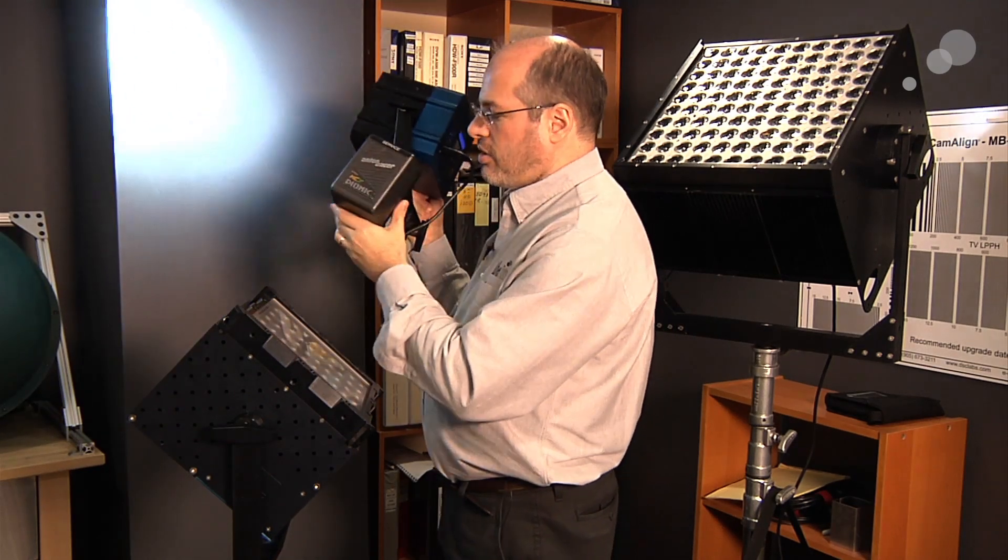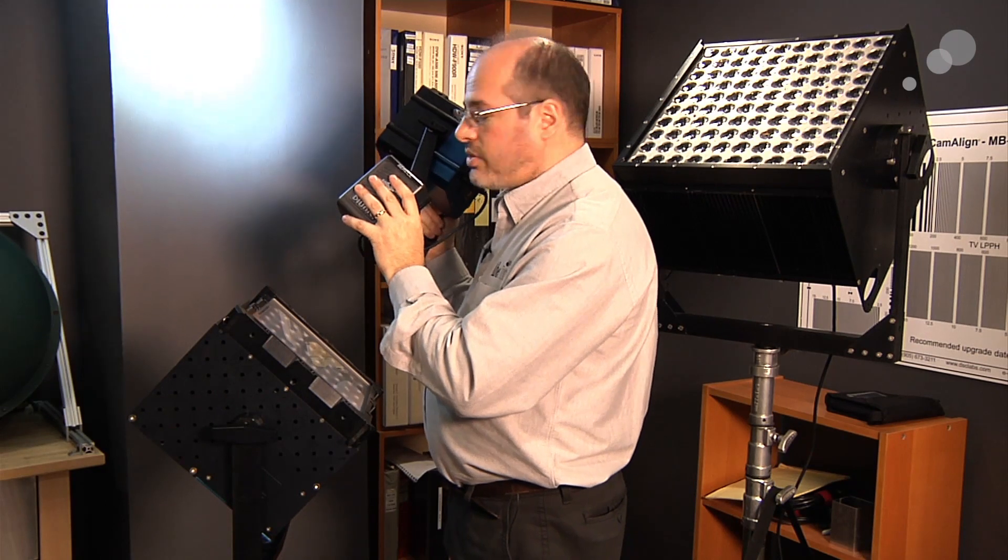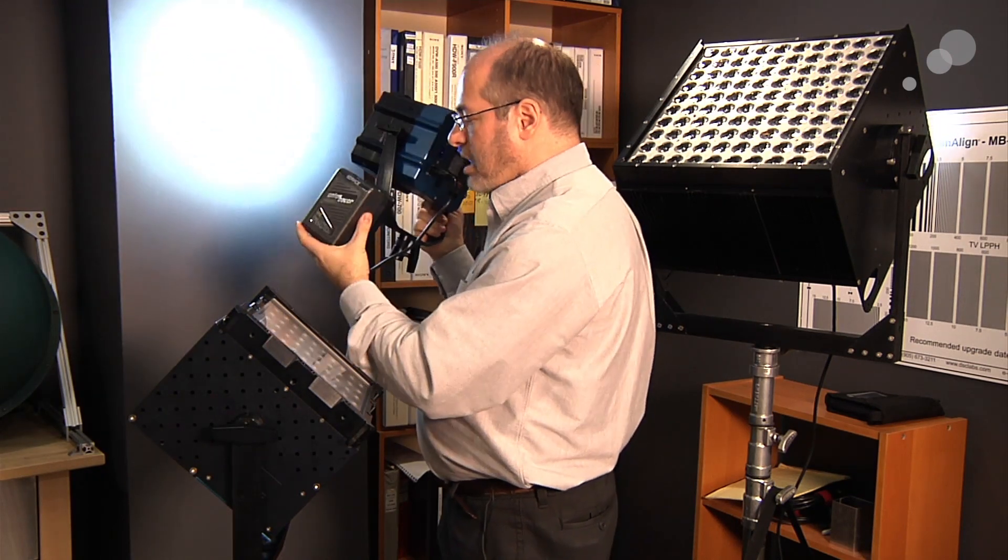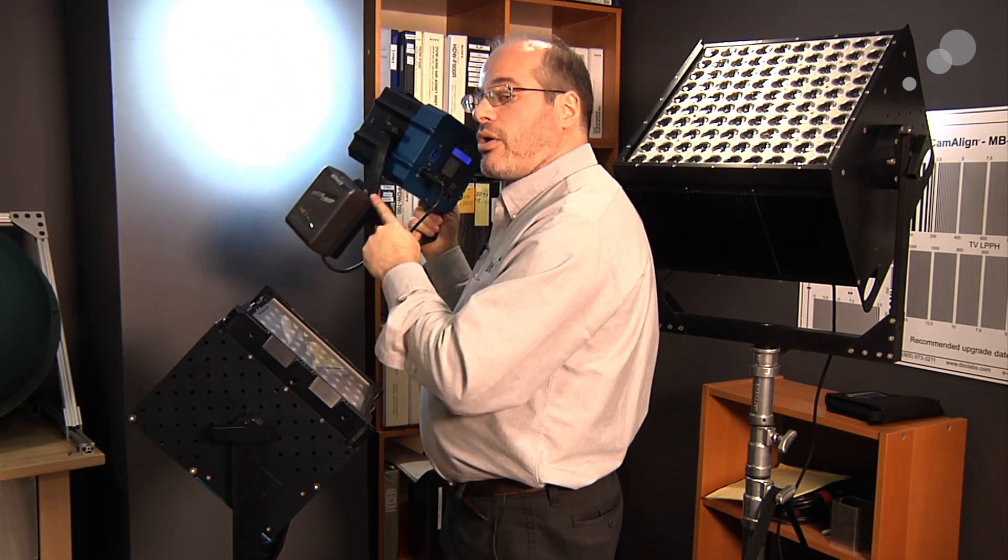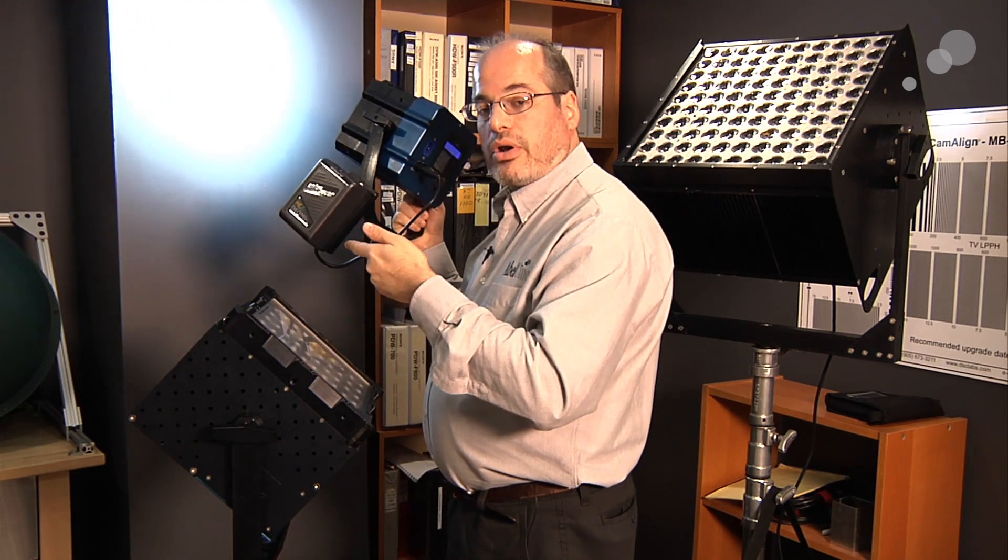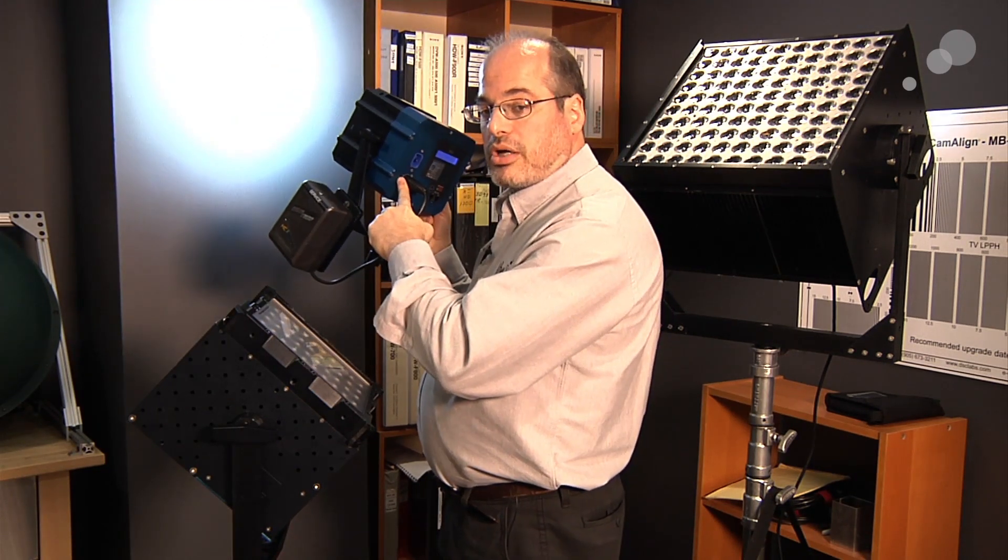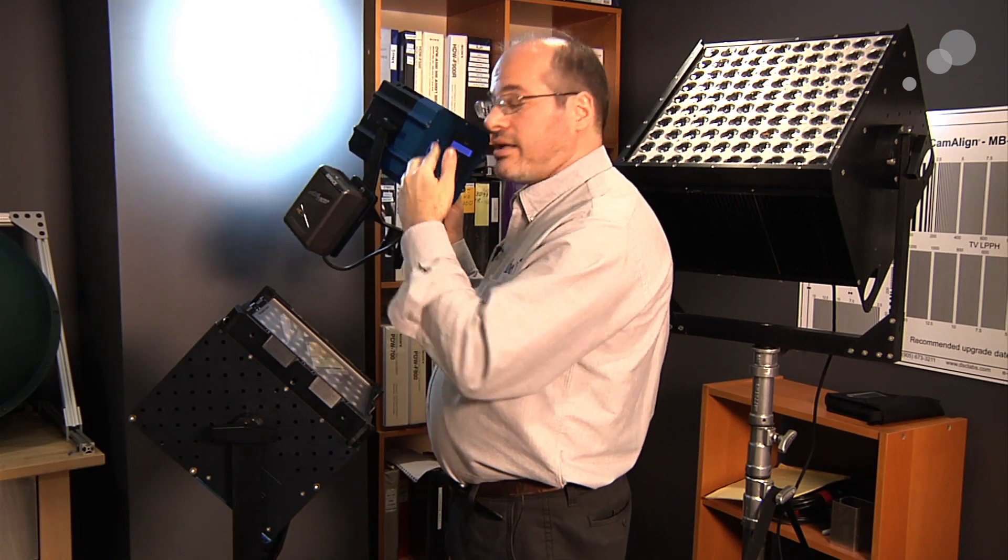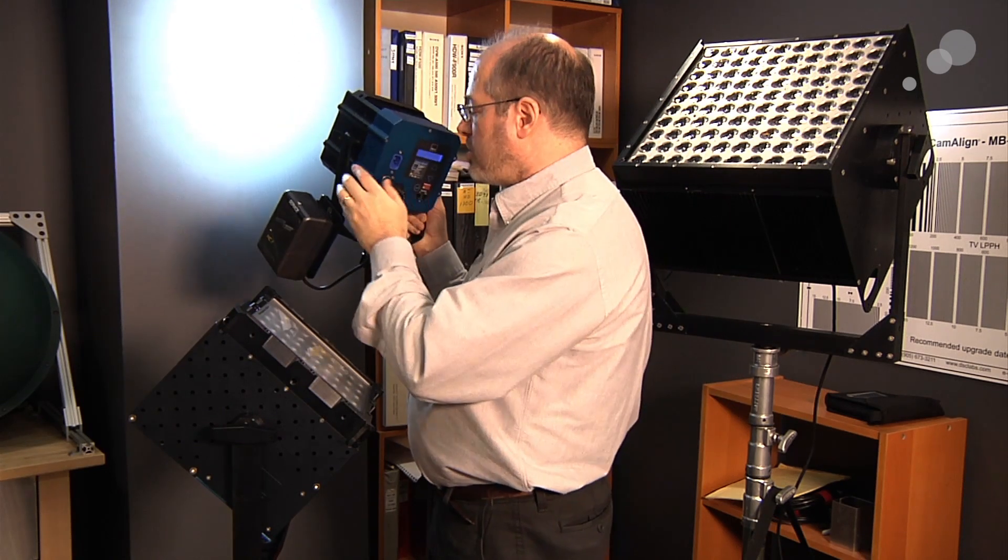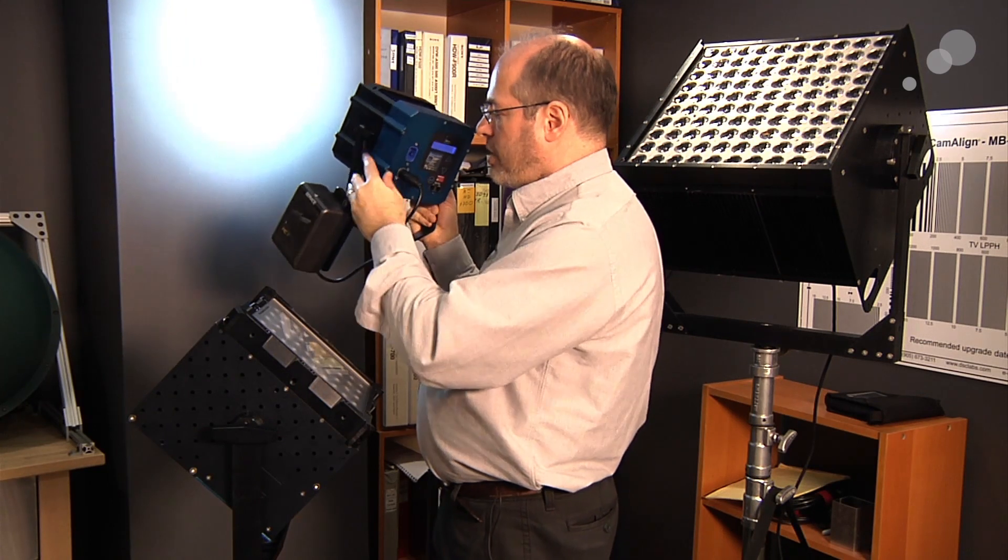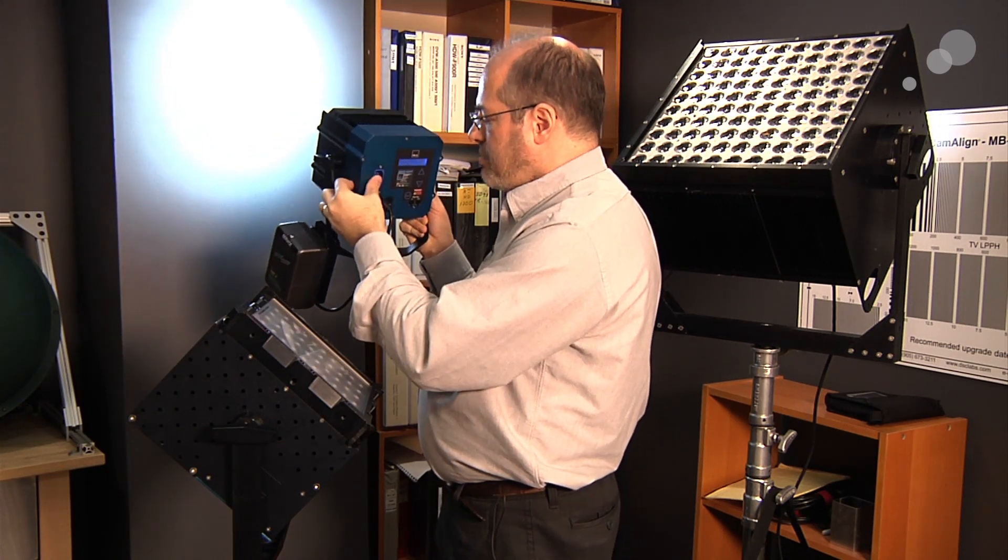You can see I'm running it off of this little battery right here. This is an Anton Bauer brick. They have an Anton Bauer plate as well as the option for a V-mount plate. It's just a four pin XLR that plugs right into the back so I could run it off a battery belt if I wanted to, up to 18 volt power regulation. It can take AC power as well.